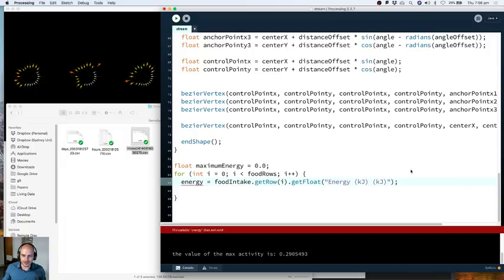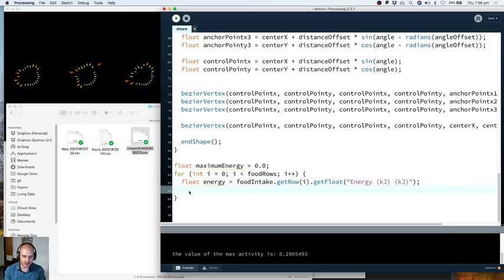Again, sorry Windows users that you have to keep closing this. This is going to be a float. And so maximum energy will be the max of maximum energy.